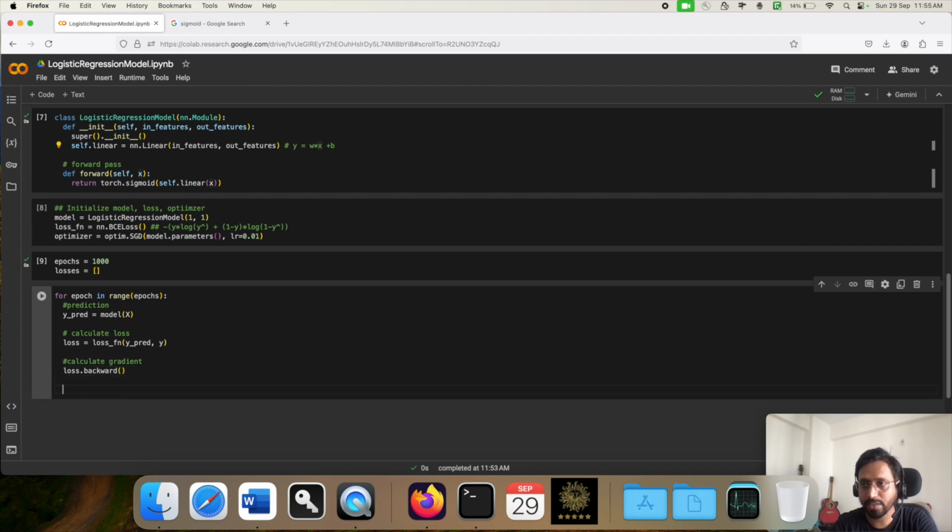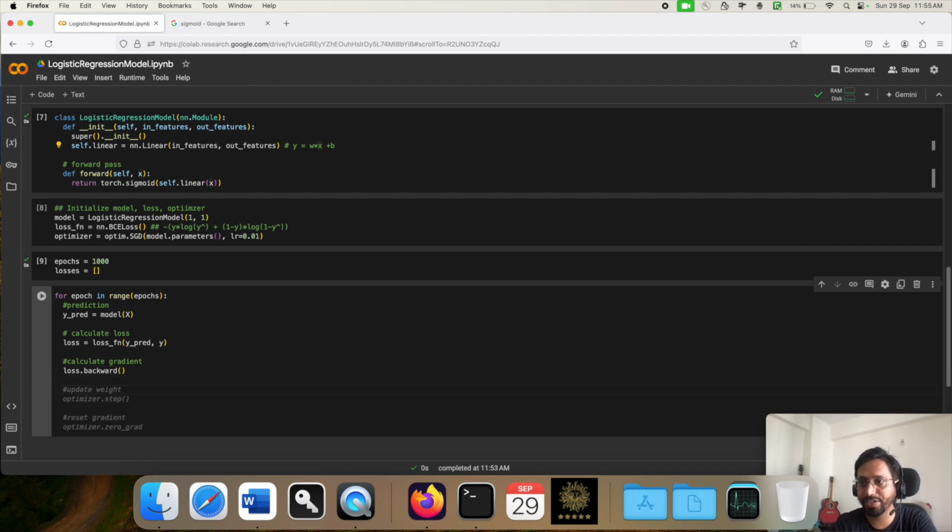The next thing is update weight. Here we are updating weight and then resetting the gradient. The optimizer will update weight according to the loss. If you're not aware, the formula which works here is W minus learning rate, LR, star dL by dW.